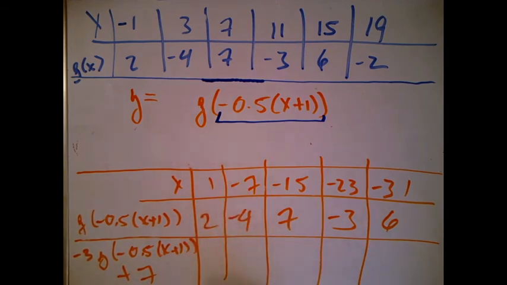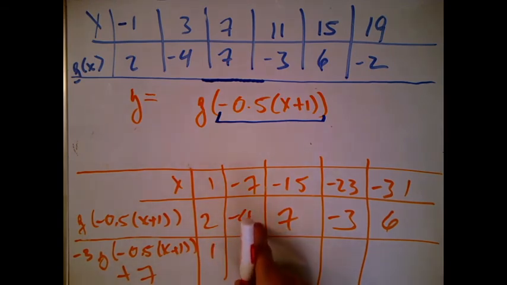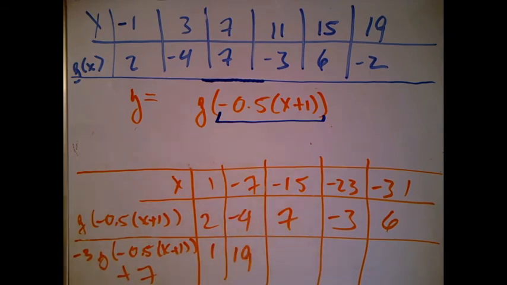So here I multiply by -3, I get -6, I add 7, I get 1. I'm supposed to take this one, multiply by -3, get 12, add 7, that's 19. What I'm supposed to do with this y value, I'm supposed to multiply by -3, that gives me -21, -21 plus 7 is -14, like that. What am I supposed to do with this -3? I'm supposed to multiply by -3. That gives me 9. 9 plus 7 is 16. Like that. What am I supposed to do with this 6? I'm just supposed to multiply it by -3. That gives me -18. -18 plus 7 is 11.